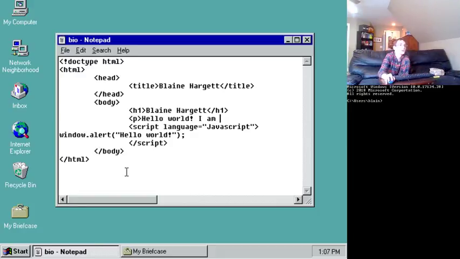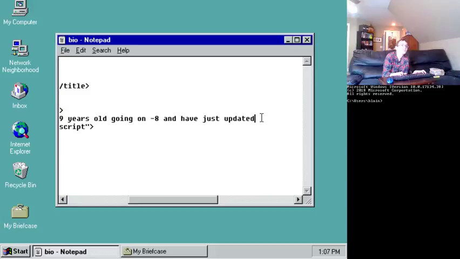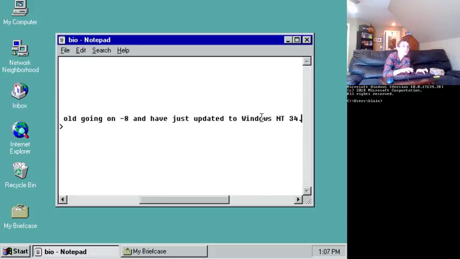So that means I am negative 8 years old, and, wait, no, I am negative 9 years old, going on negative 8, and have just updated to Windows NT 4.0.